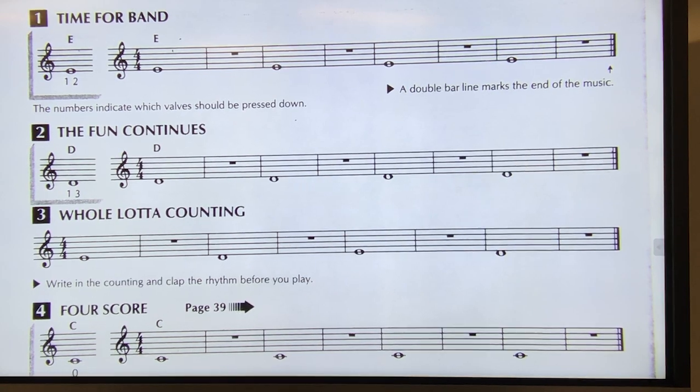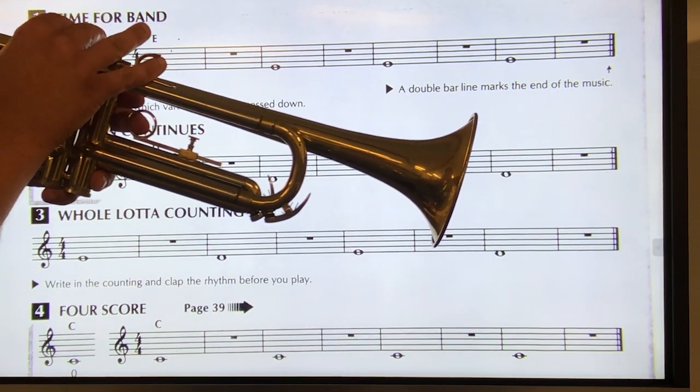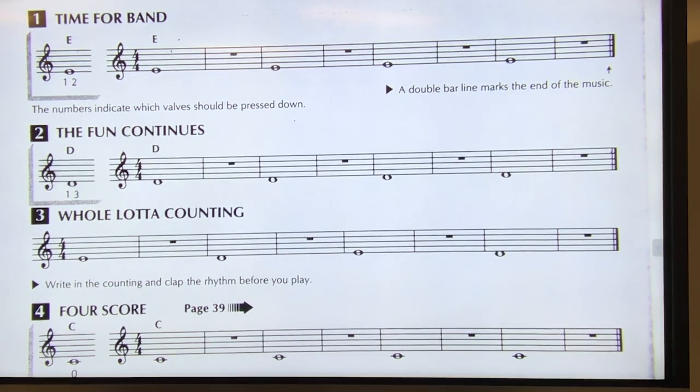But if I hold down first and second valve and play the written E, let's see if that's what an E sounds like on the piano. So the B-flat trumpet is a transposed instrument. The note that you're reading is not the note that comes out. In this case, this E is actually a D. Don't ask me why, kids. Just go with it. So that means number two, when I play one and three, it says D, but it's actually a sounding C.